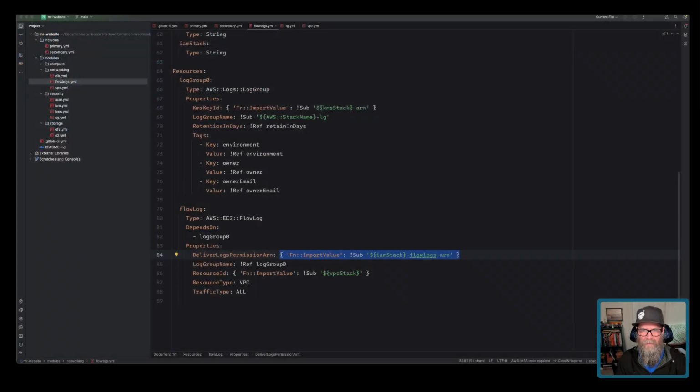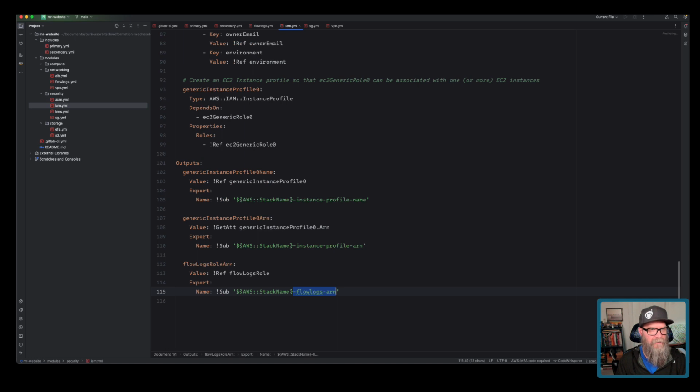If we go back over here, this is an easy one to fix. What we need to do is go to the IAM stack, and here we should have made this a get attribute .arn. Okay, so get the ARN attribute and export that as this value.